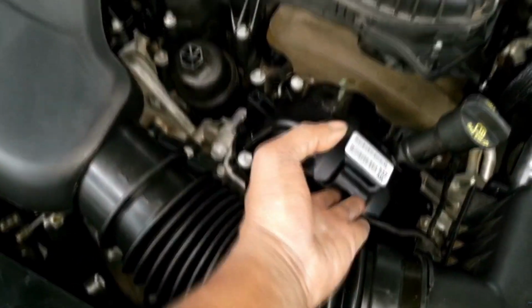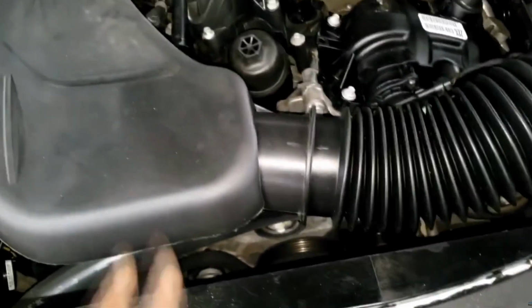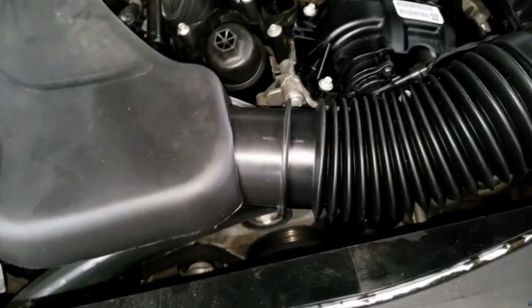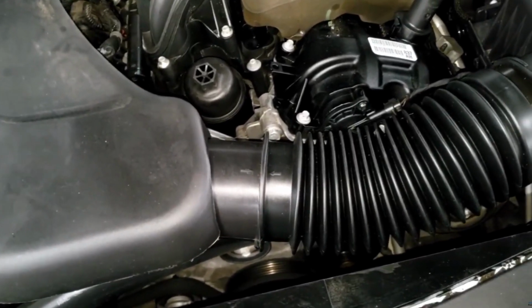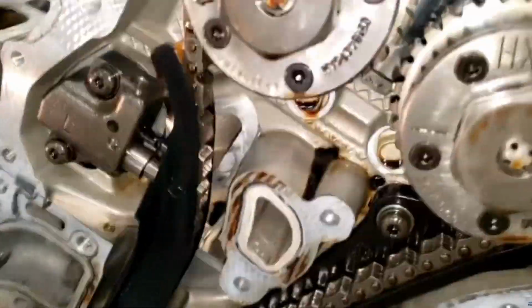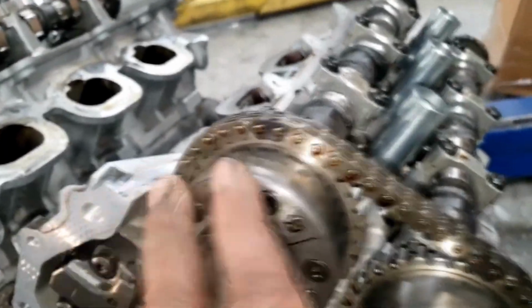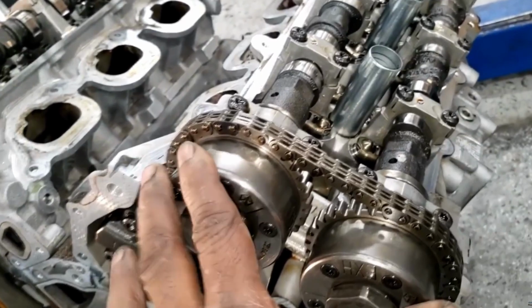Now also keep in mind there are two 13mm galley bolts on these cylinder heads that, from what I'm told, can work their way loose and could cause that. In fact, let me show y'all what I'm talking about. Here's a 3.6 over here already apart. This is what I'm talking about. You have to verify that these bolts are torqued to spec, okay? But this is where that knocking tap noise is coming from.